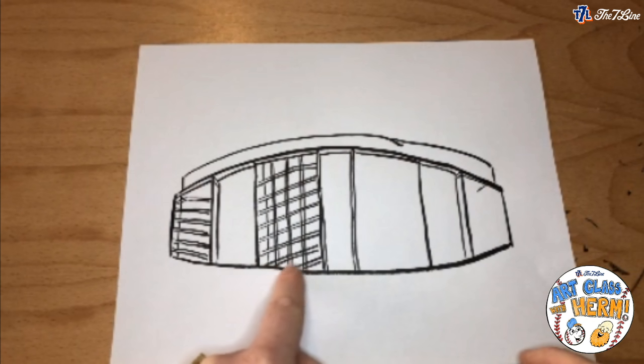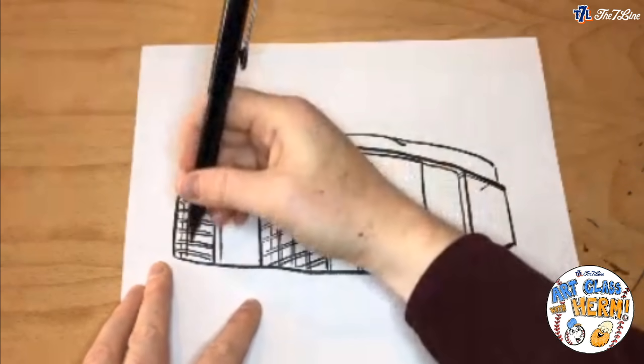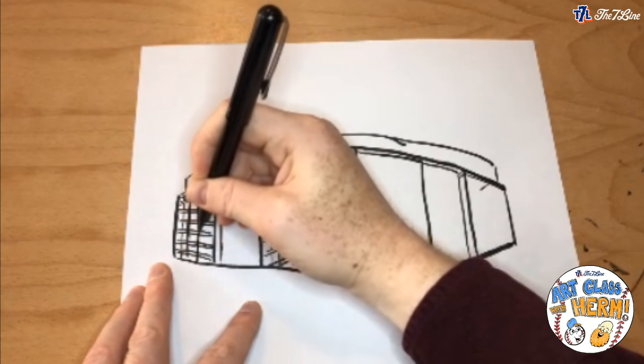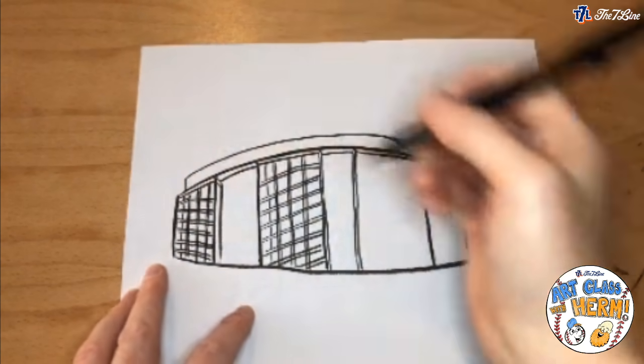So now that I drew those three lines, I'm going to do the same thing over here. I'm just going to put those in a little quicker so you guys can see. So just 1, 2, 3. So while we're doing this, feel free to write in the comments down there.